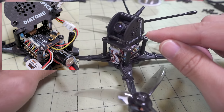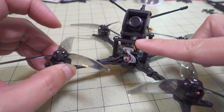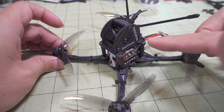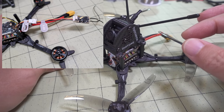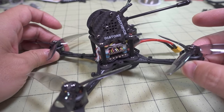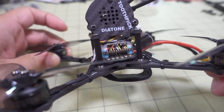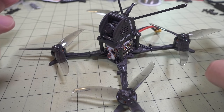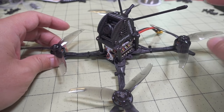And I actually stuck my receiver inside the canopy. You can barely see, it's right there. It's an RXSR receiver, and I'm just using the standard cable that came with the Diatone kits. Just plug it in, so it's all plug and play. Didn't do any soldering at all, and it's a bit tight, but it all fits in there, no problem. And I got the canopy on, and it's basically a little bit of assembly required. You have to plug much stuff in and then get the canopy on here.